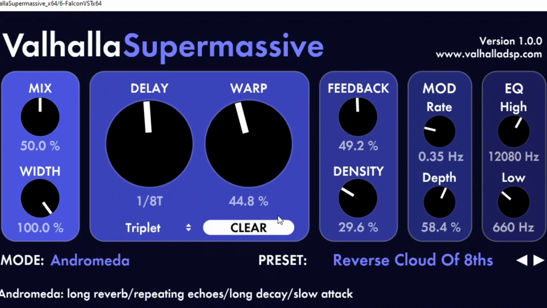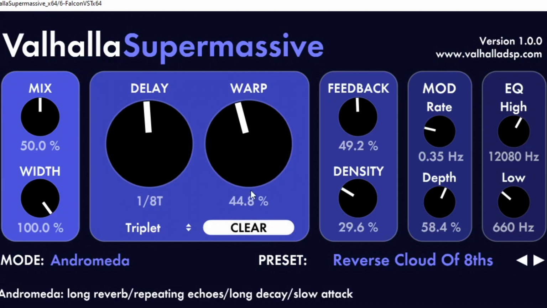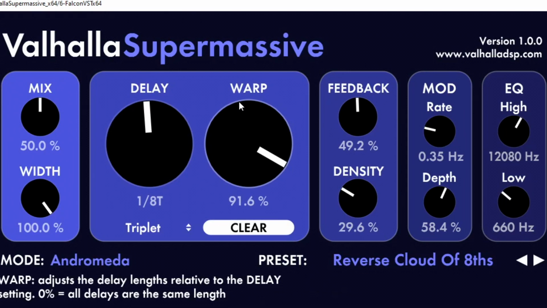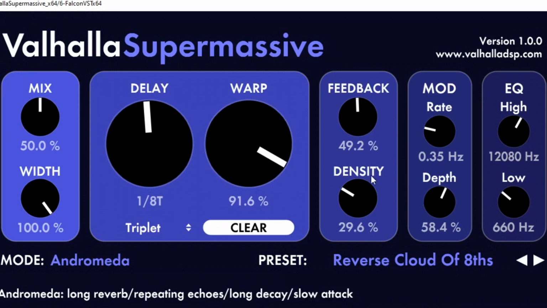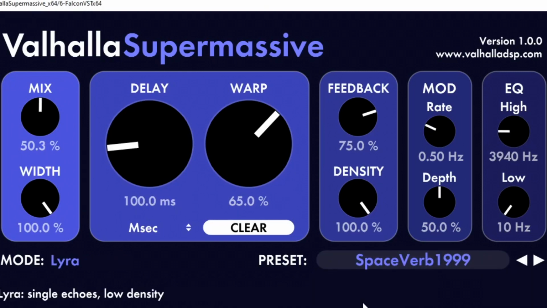So clear is basically a panic button, meaning that it will stop all of the delays, so that you can work on and do different things like warp, which brings out the most out of the mode. And of course you have reverbs too as well. Let's hear that with the music again. So I was right when I called it a delay. So it does a little bit of both, I guess.